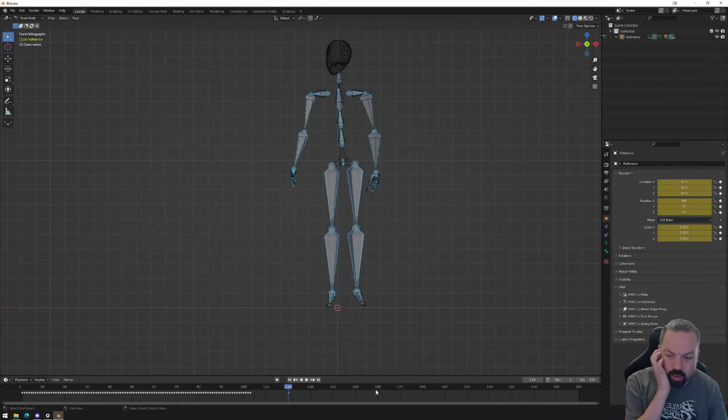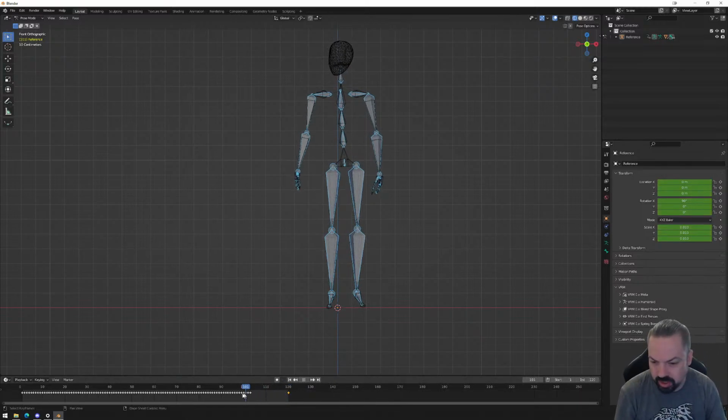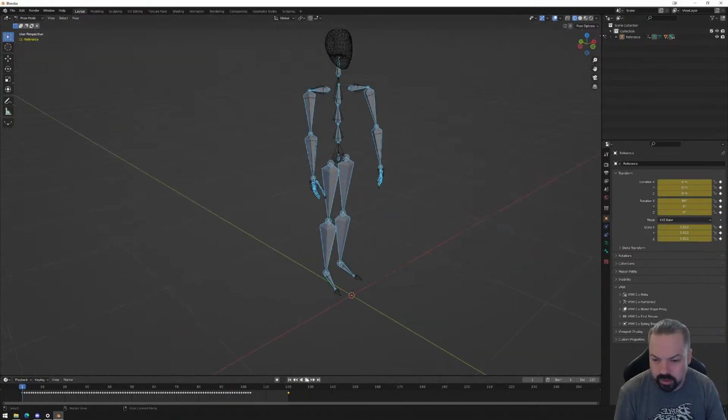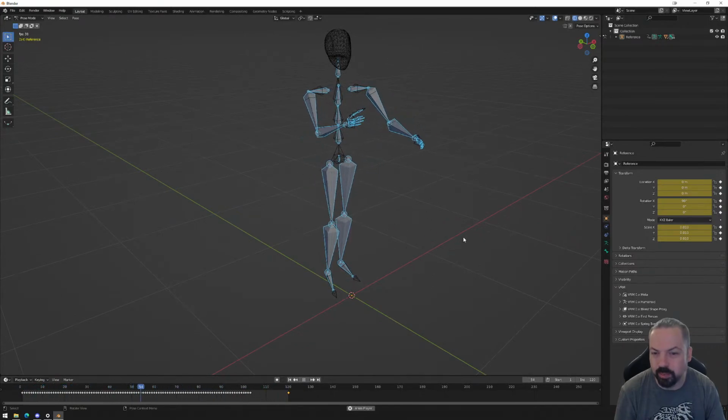So now another thing I can do, this is very important with the looping part, is say I want to loop at 120. I'm going to change this to 120. So it does that. So when I press play, it'll just loop like so. Press play. As you can see, the loop is smooth.